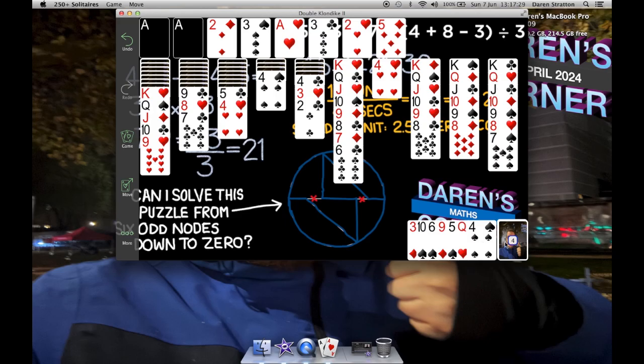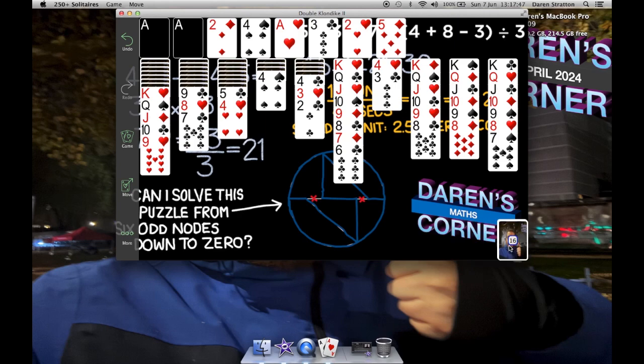There's a 4. All I need now is a 3 of hearts, and then I can move that 4 up. No. I think I'm actually stumped.